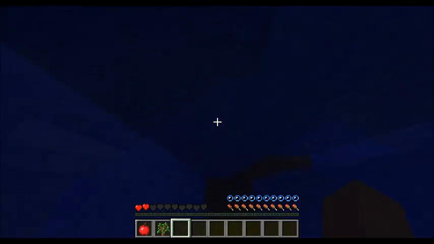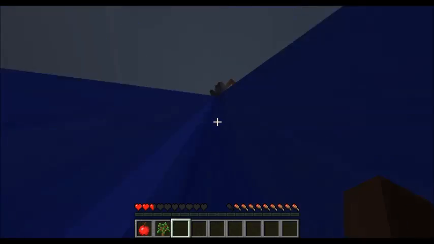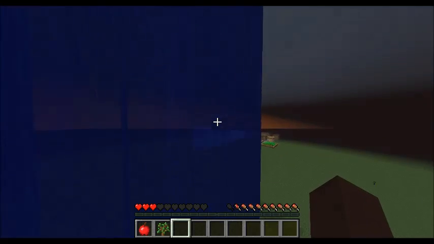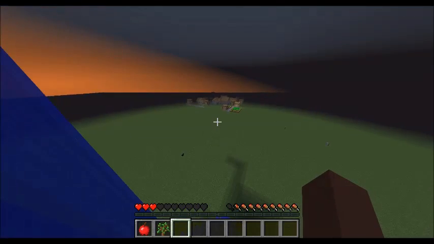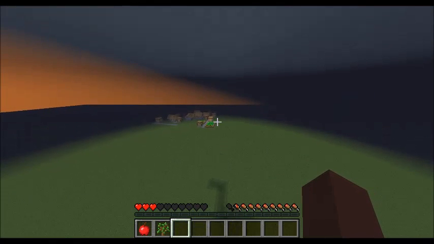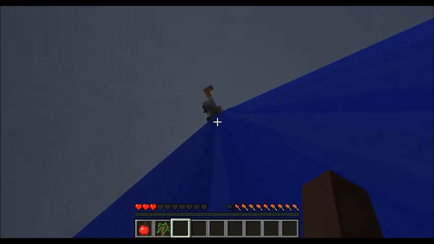See ya. Bye. I'm such a troll. Anyway, so if they knock me out, technically the rules are you're allowed to get whatever's on the ground. We managed to grab an apple and a sapling, so that should be good.